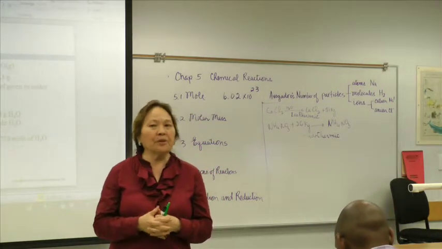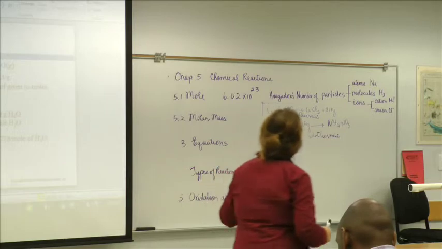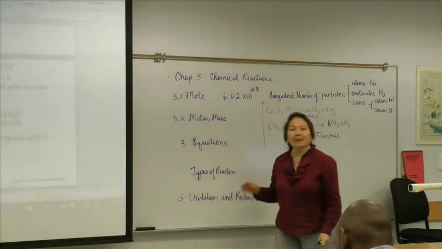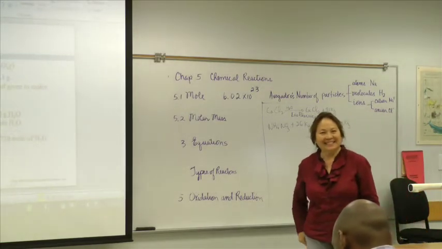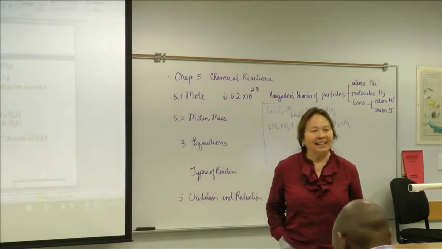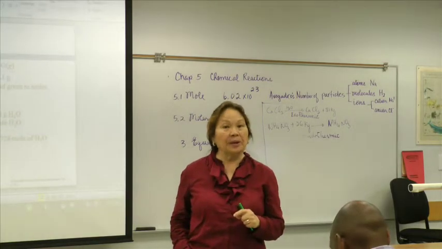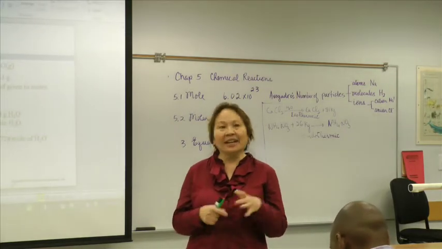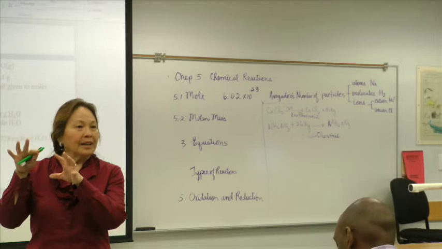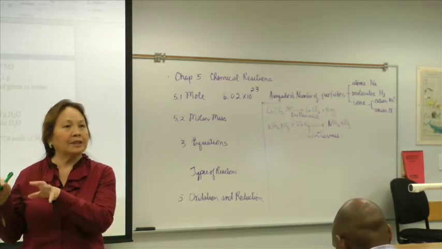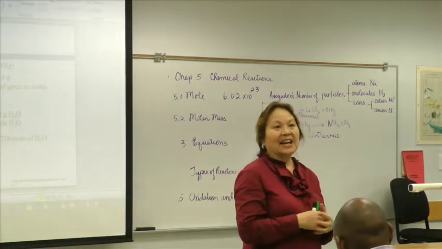And then what's 5.3? Equations, right? Chemical equations. So what chemical equation can you think of right now? Water. Okay. How do we make water? We have H2 plus O2 gives you H2O, right? So think of hydrogen and oxygen. Okay, so think of chemical reactions right away, and you see how Nathaniel showed you how to balance with the combustion of methane, right? CH4 plus oxygen, okay?